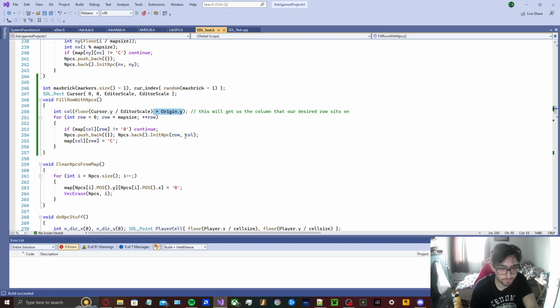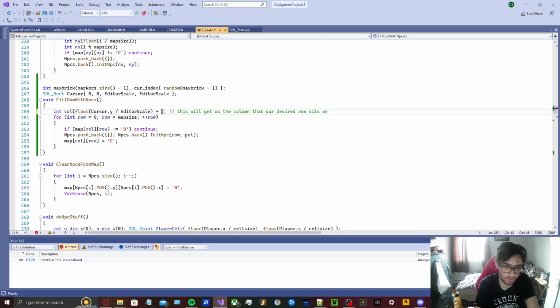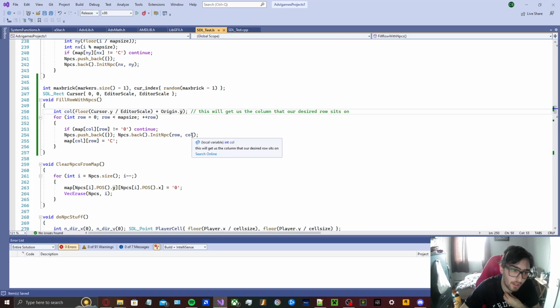Now, just in case, let's see, we'll do row is less than map size plus plus row, origin.y, cursor.y plus editors.